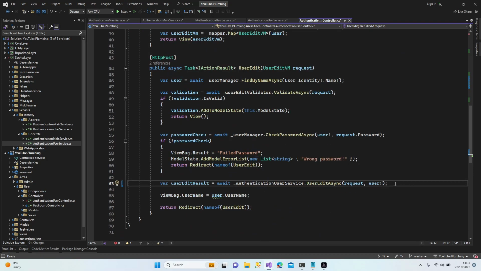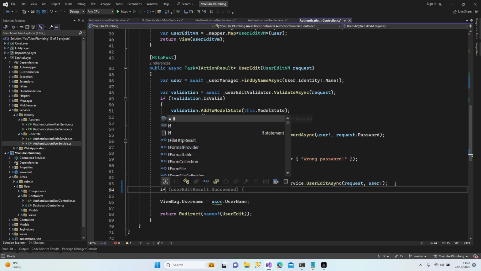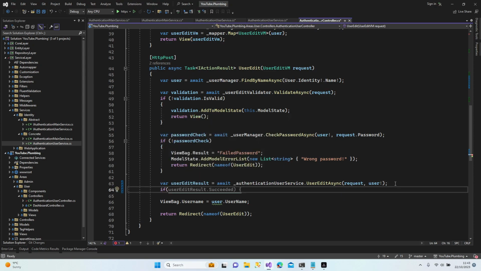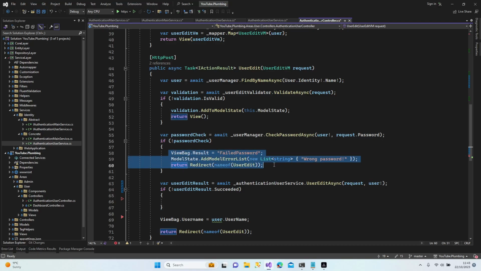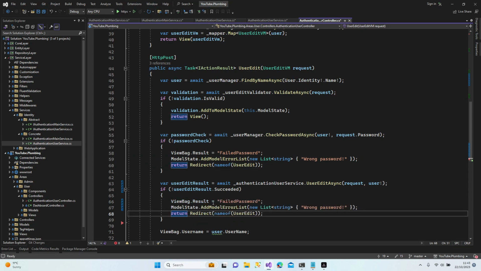All right, now we're going to make the if logic. If user edit result succeed, actually not succeed, then we have an issue here. So we're going to create a ViewBag failed user edit.